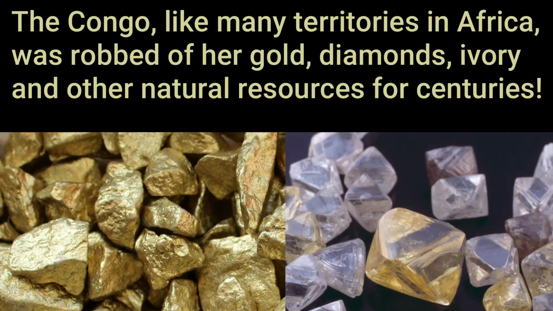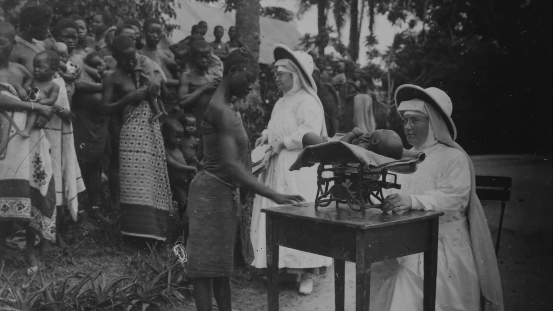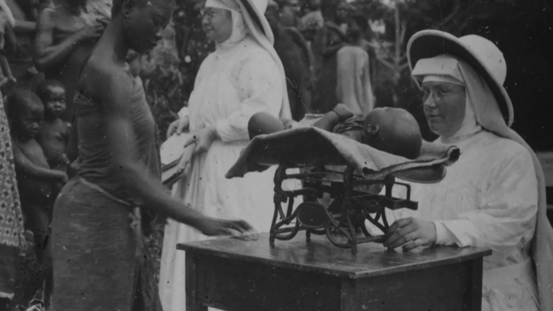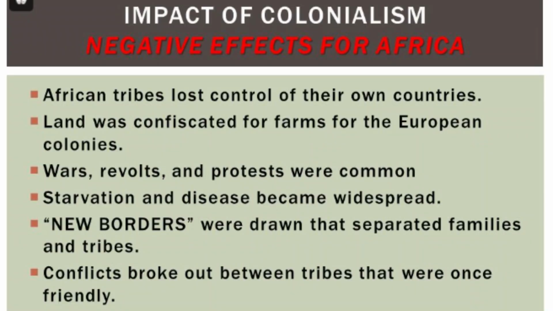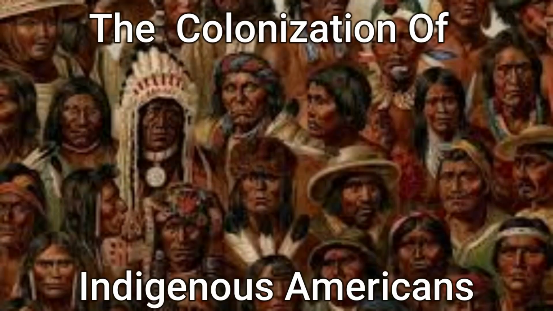Across the continent, colonization led to the extraction of resources such as gold, diamonds, rubber, and ivory. It also imposed foreign systems of governance, education, and religion, displacing traditional African institutions. Though African countries gained independence in the mid-20th century, the legacy of colonization, such as unstable political borders, economic dependence, and cultural erasure, continues to affect these nations.